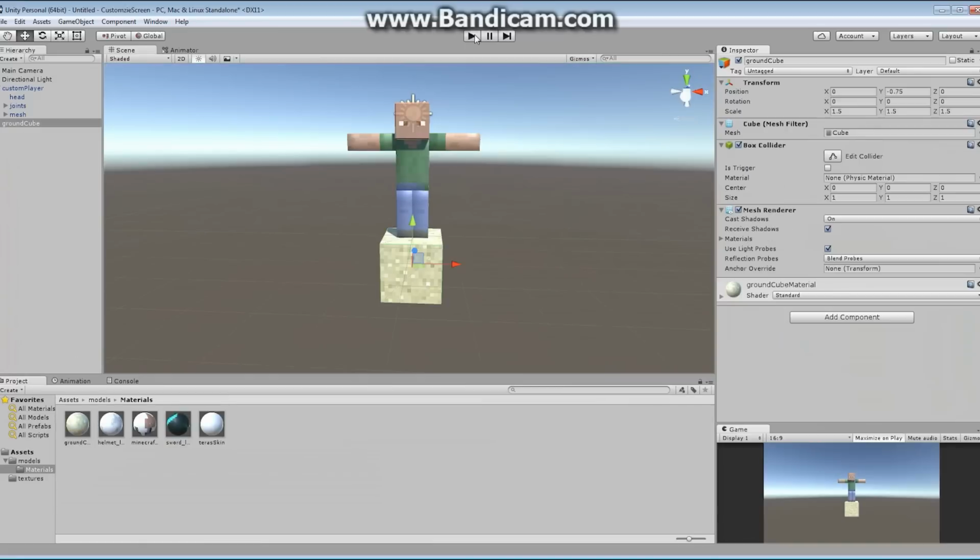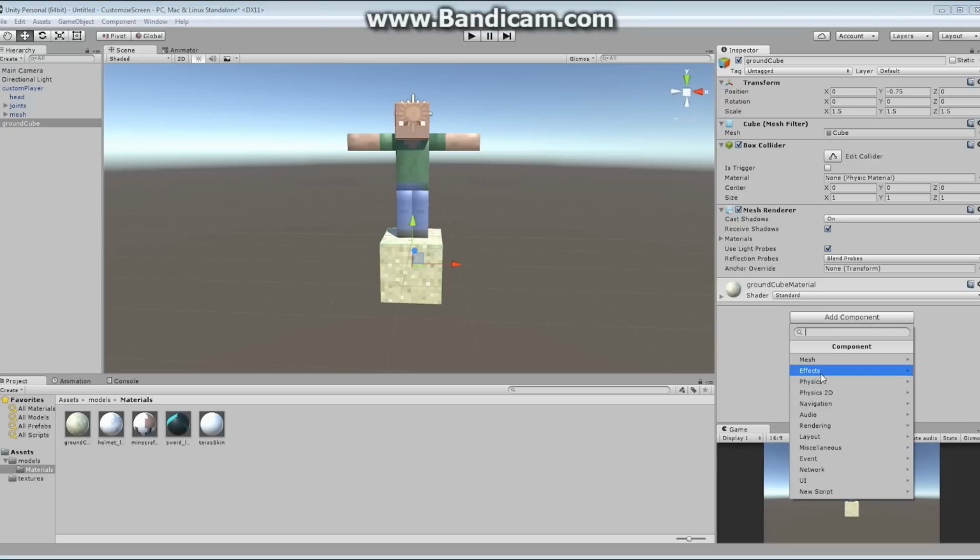Okay? If you have decided to bring in your own box or your own platform or something you want the character to stand on, you're going to have to add to it a collider of some kind. It doesn't have to be a box collider. It can be whatever kind of collider you want. This character could stand on a sphere and it would look exactly the same. That might be cool. Who knows? All you have to do in order to add a collider to whatever object you bring in is say add component, say physics, and choose a collider appropriate for your object.